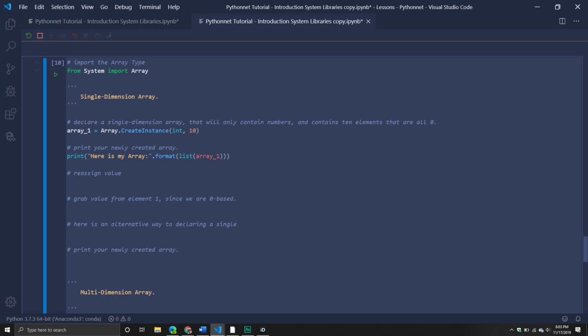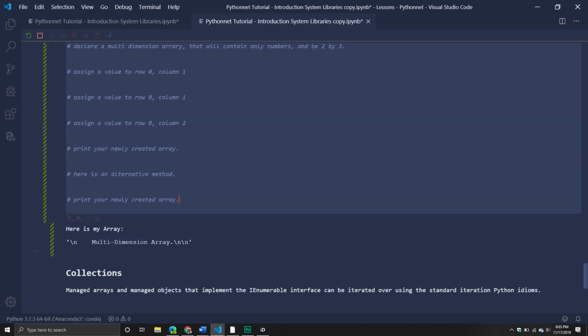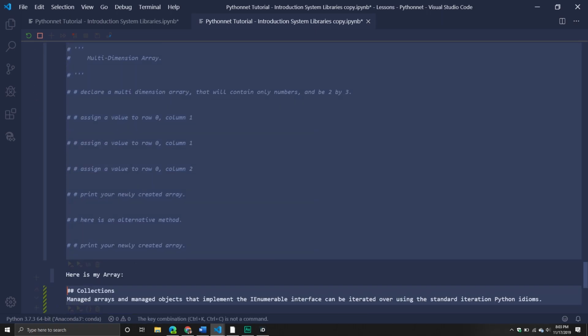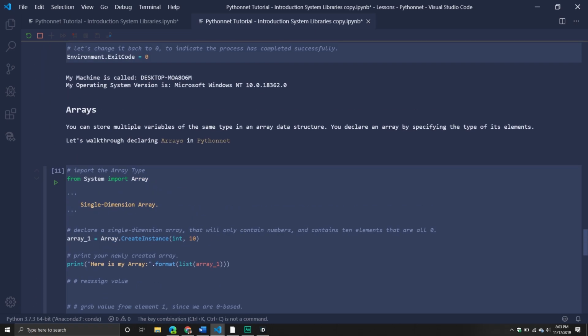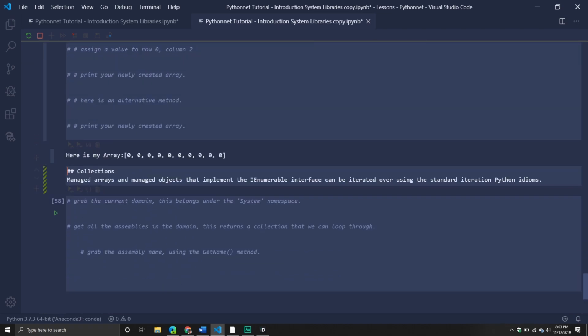Did it not print? I don't think it prints. Let me do this. It could be that too. It printed up there, so I don't know why it didn't print there. Did I maybe miss array create instance? Oh, I know why. I didn't put my little dot. Would help if I put my dot.